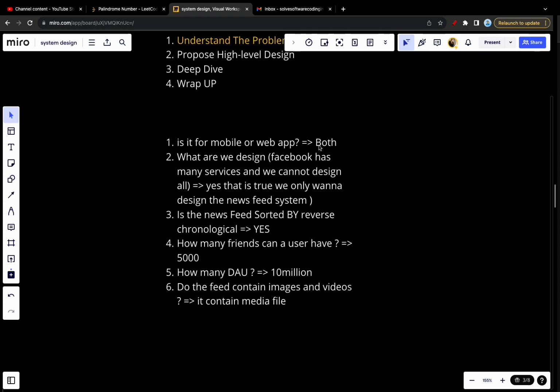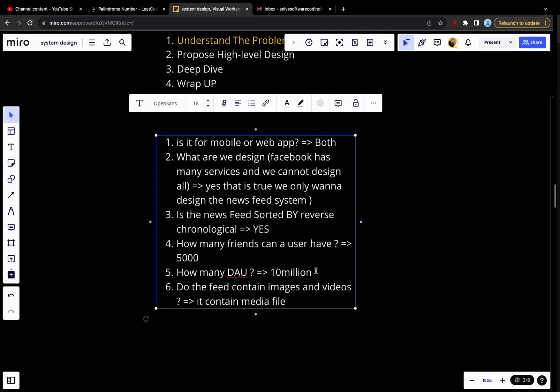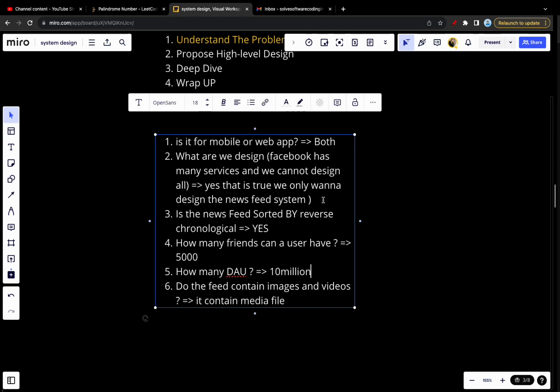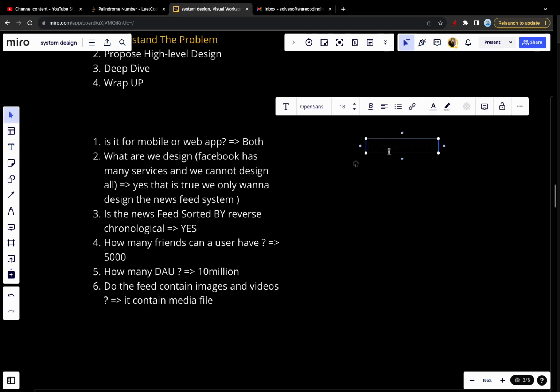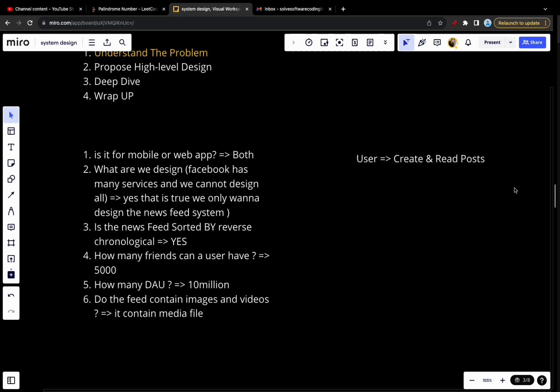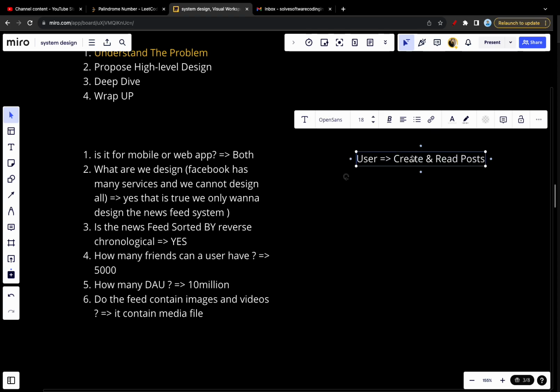The functional requirements: first, we expect the user to be able to create and read posts. This is the main functionality.